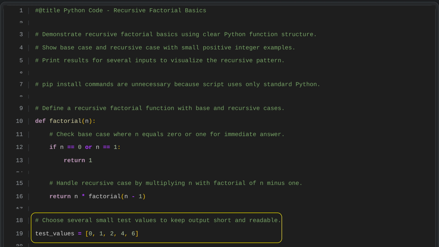to explore how the factorial function behaves. These simple integers keep the results easy to read and understand. By focusing on these values, we can clearly see the recursive pattern of the factorial function without adding unnecessary complexity.